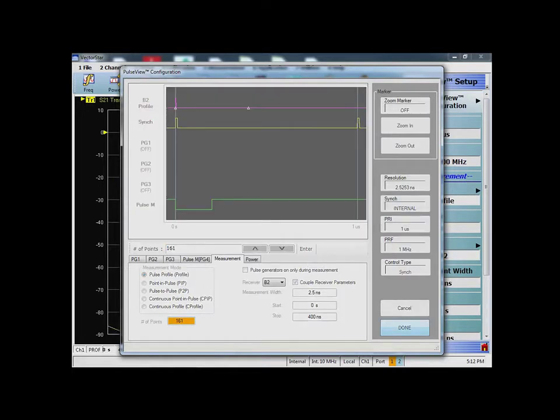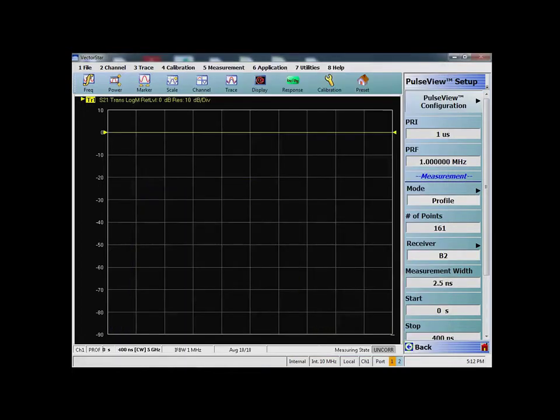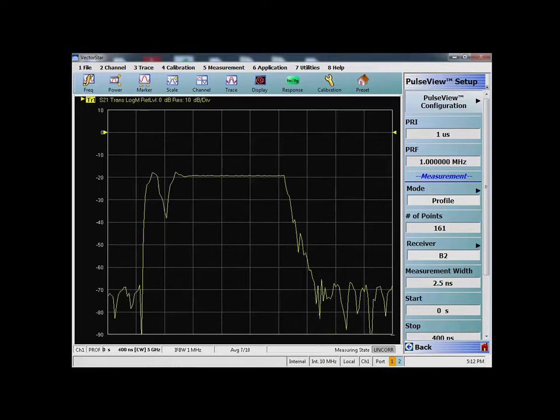You can see that now we have a pulse which is pretty good in shape, right? So with this simple thing you can do a lot of stuff, because we have markers and you can put them wherever you want. You can see the PRIs, the pulse width, the pulse repetition frequencies, the overshoots or the ringing. So 2.5 nanoseconds of resolution gives you a lot.